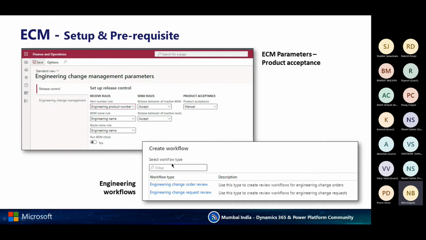And there the workflow comes into the picture. We can set the process as auto approval or manual approval. If it is related to change orders or change requests, we can set those workflows as per our need or as per the business requirements.